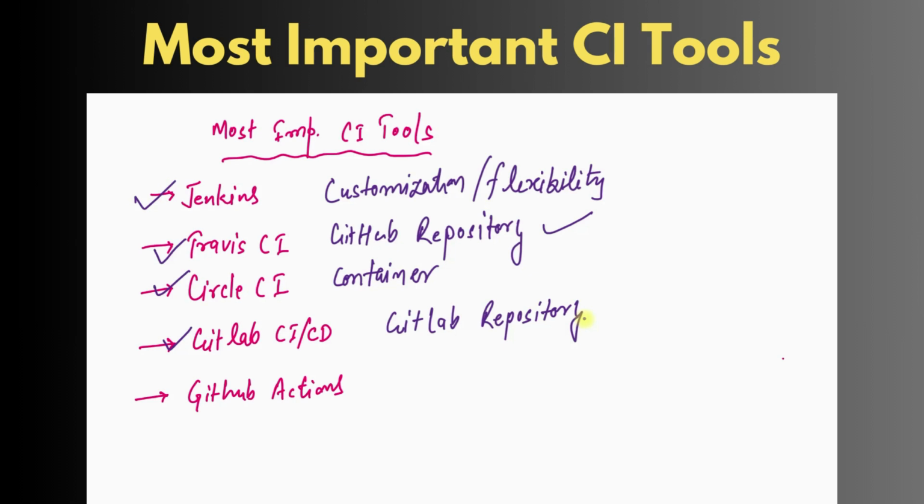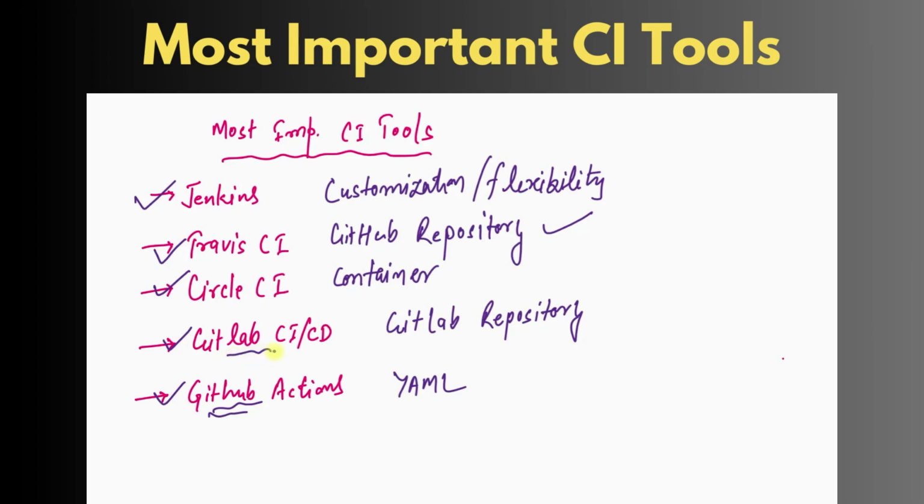Next tool we have is GitHub Actions. It's again a native CI/CD solution which is integrated with the GitHub repository, as the name mentions. It allows you to define workflows using YAML files in your repository. So it's ideal for GitHub users who are looking for a seamless CI/CD experience within the GitHub ecosystem. So if your project is using GitHub, then this tool is good.